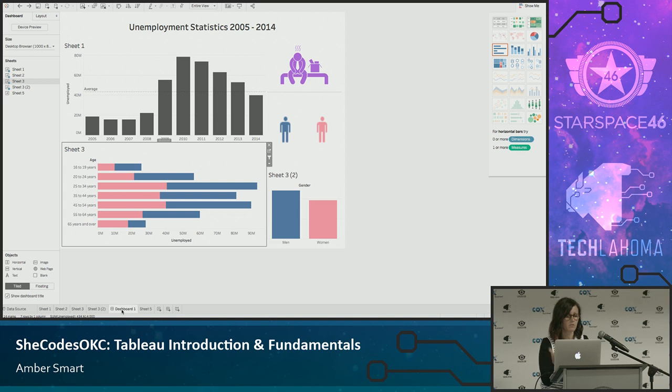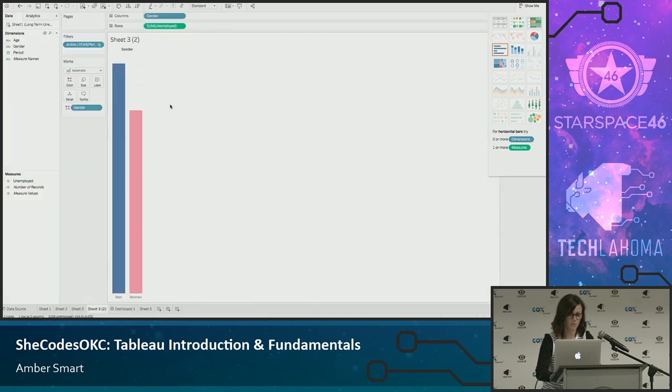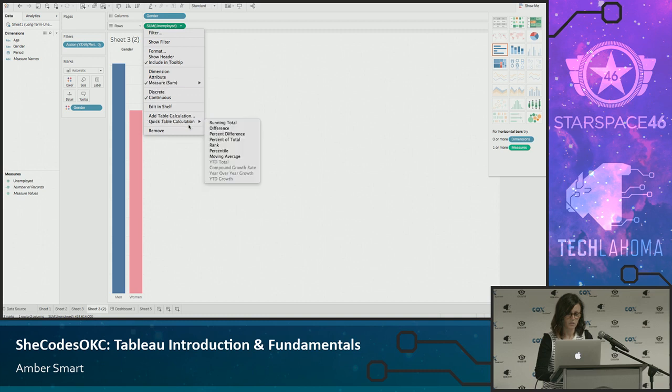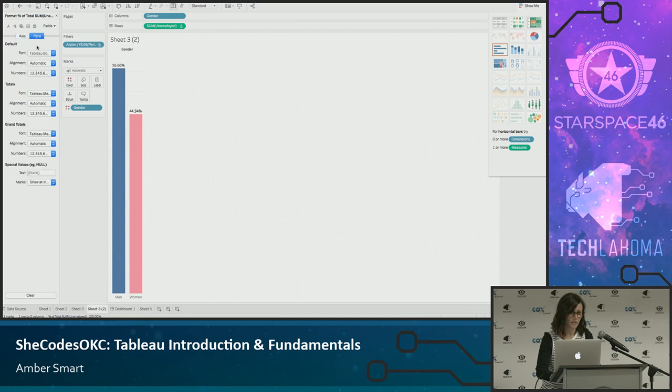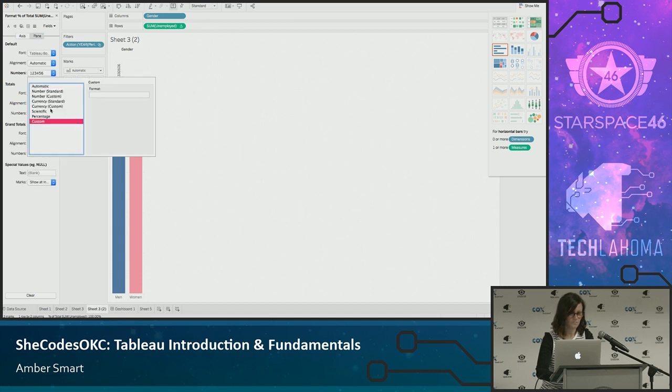Using that as a starting point, I do a lot of what I've just been doing — kind of all over the place, just playing with the data. You can do this for a couple of hours at a time. Once I've got something interactive, I'll usually meet with the client again and say these are some things I'm seeing or noticing — and that leads to more conversations and a couple of iterations. Now I'm going to change this from number to percentage: a quick table calculation percent of total, and I'll label it. If someone doesn't want two decimal places, I come into Format, go to Pane, and remove the decimals.